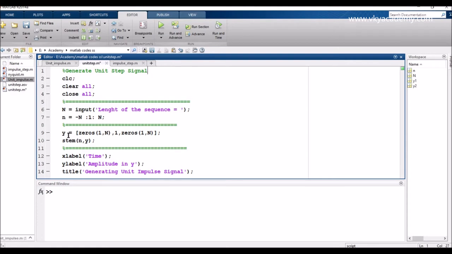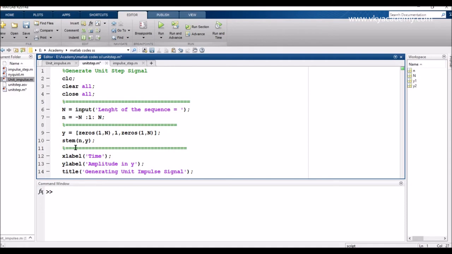Now let us define the amplitude. y is equal to, in square brackets, zeros(1,N). It will generate a vector of length N having an amplitude equal to 0. Then the amplitude will be 1, and for the rest of the n values we will assign 0 using zeros(1,N). We close the bracket and use the semicolon.